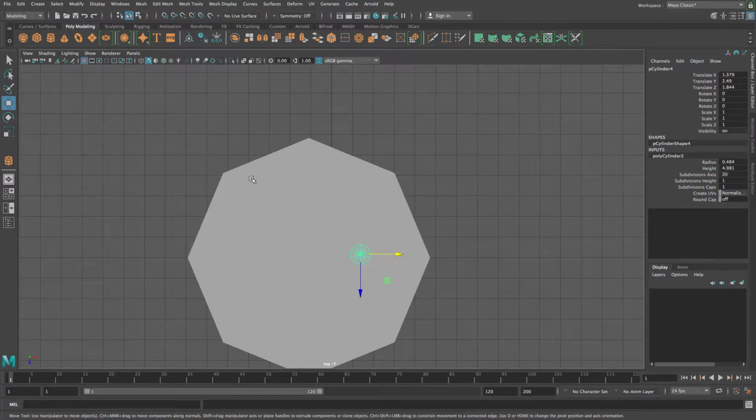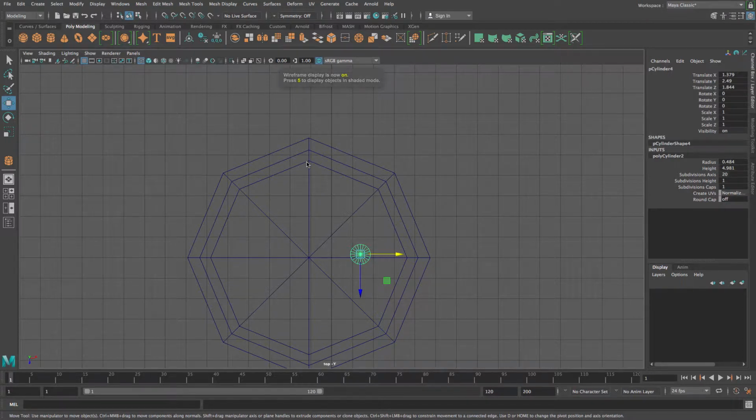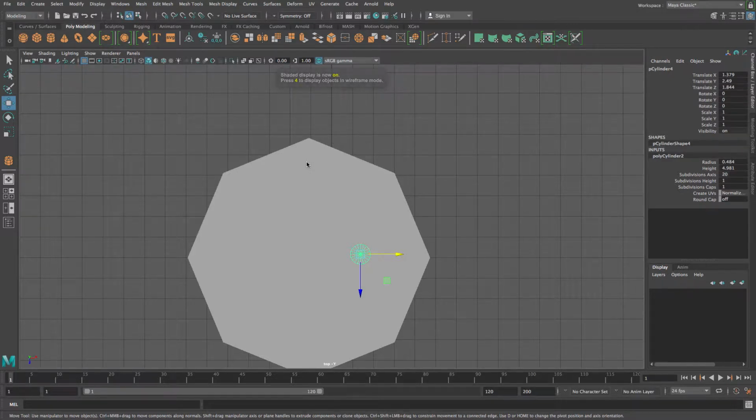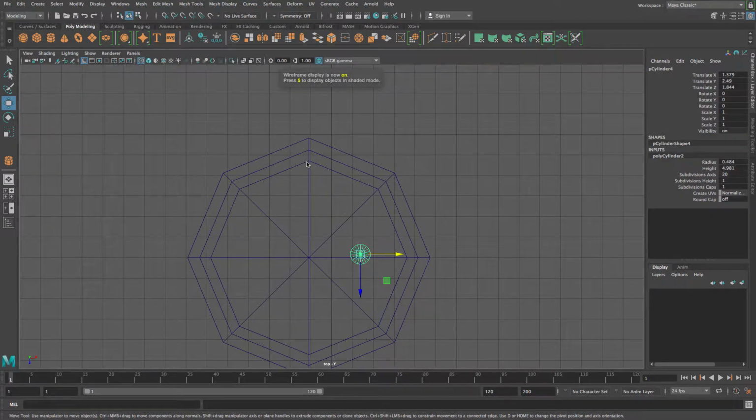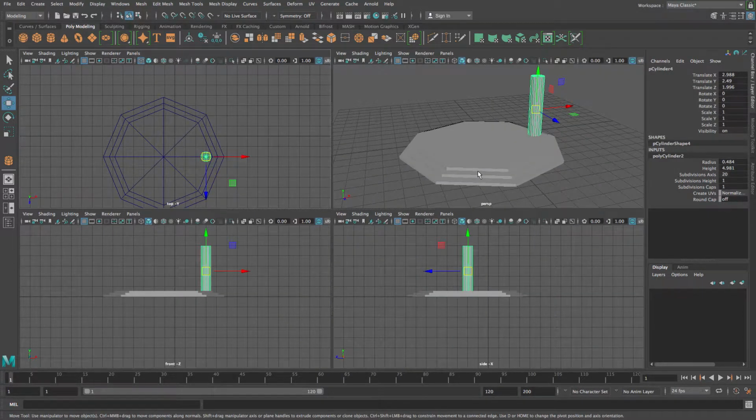The problem is that I can't see where my center step is versus my outside step. So I'm going to change this to wireframe view, and that just means I can see through things. To do wireframe view, press the number 4. And now I just see through everything. If I press 5, that puts me back to our standard shaded view. So 4 is wireframe. Now I can see all my shapes, and it's easier to grab that column and slide that over and place it exactly where I want it. I'm going to hit my space bar and come back so I can see my full shape here.